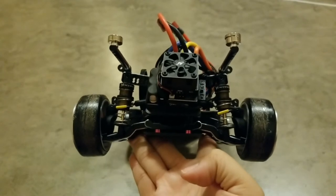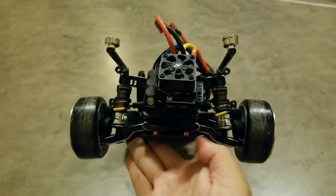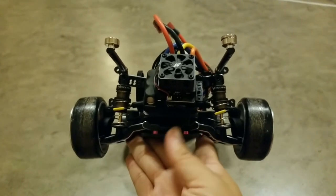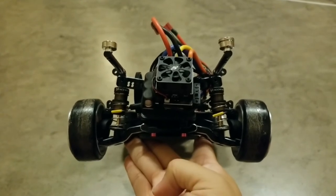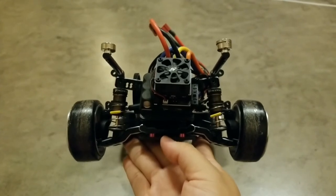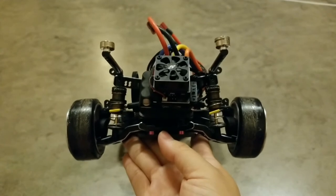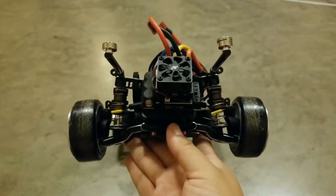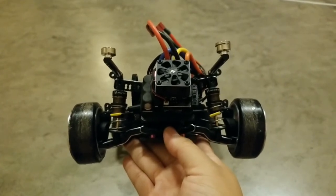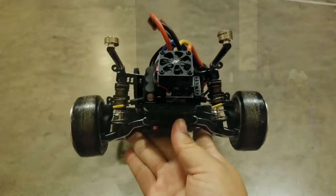Alright, so tonight I'm starting out this practice with the ReveD high traction yellow springs on there. This is like the medium hard rate. I had to put quite a bit of preload on the shock, but overall my ride height is at about 8 millimeters without the body on. I estimate with the body on it'll drop down to about 7 millimeters or so, but it's working pretty well. It's not overly loose. I have a good amount of traction, it feels like, even under throttle in the corner. So we're gonna be testing this, and then we will compare to some of the other springs.